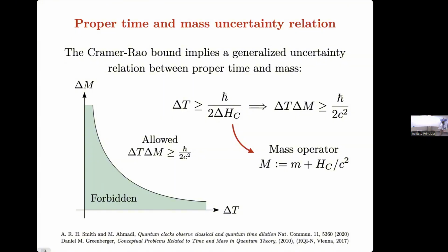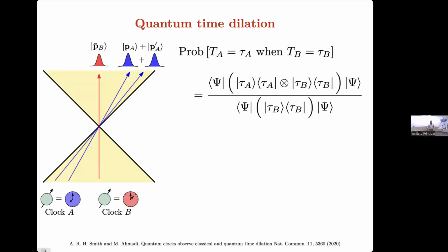I just want to ask about the internal clock: you can use it one time for the measurement, and then does it continue to be an internal clock? This is a good question. I think it depends on exactly how you go about measuring it. When I talk about the POVMs, they only give the probability of the clock reading a particular time. They don't actually tell you what the state is after you make a measurement. So maybe you engineer your measurement so that you make a measurement, get an outcome, and then prepare it back to an initial state, so it keeps ticking. You could do this, but that would be an extra description in the measurement. Not like a weak measurement in that sense. No.